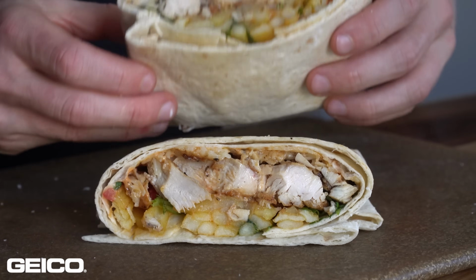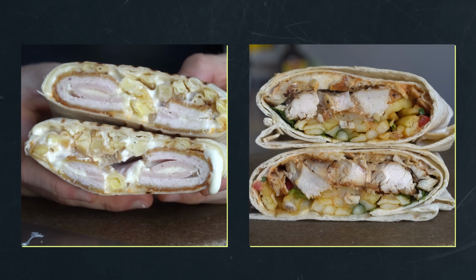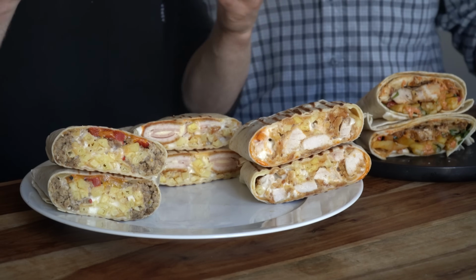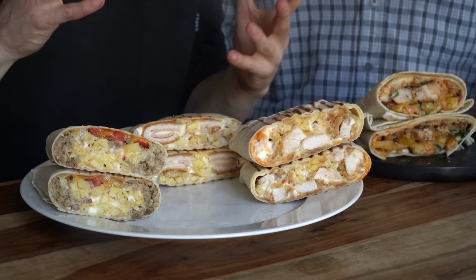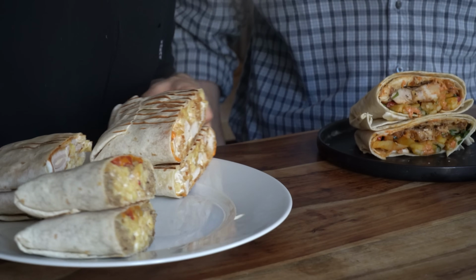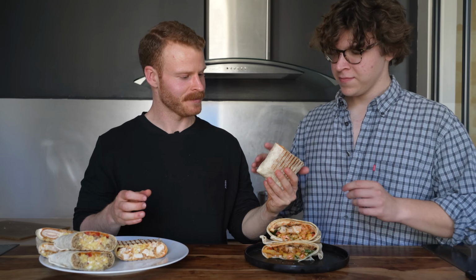But now, it's time to see how the fast food version stacks up to the homemade one. As you can see, we got a couple just because we wanted to try them and see how they are, but they're all very beige. Yeah, as expected, there's no fresh toppings on the menu for whatever reason. Yours looks a little bit beige. I mean, even mine does. Even mine looks kind of beige, and it primarily is, but there's at least some greenery in there. I think this one's the closest one to ours. We did the same Algerian sauce, mayo, fries, but then obviously no fresh stuff.